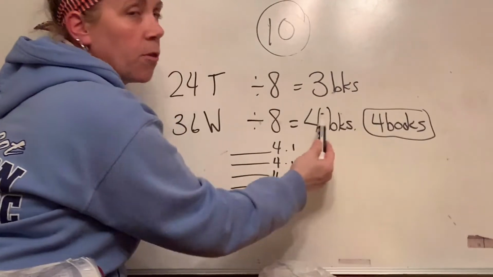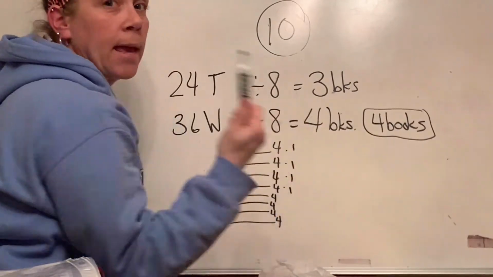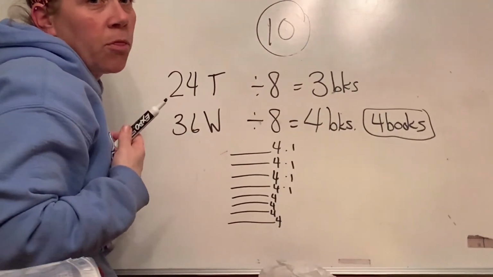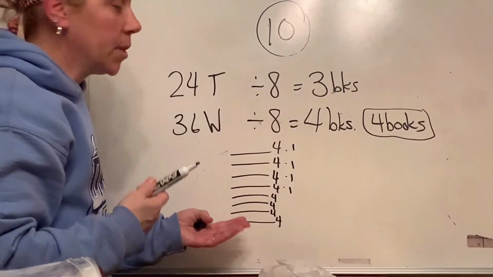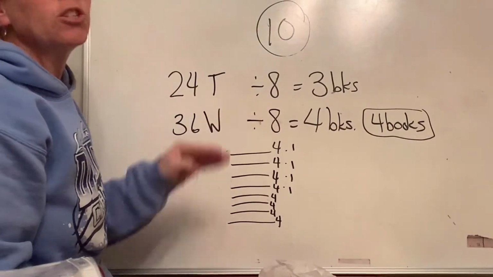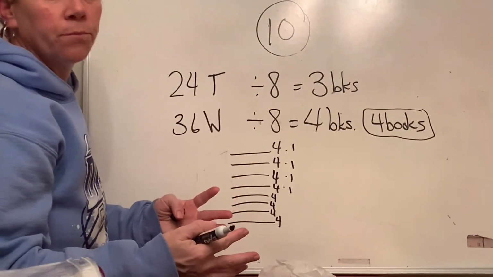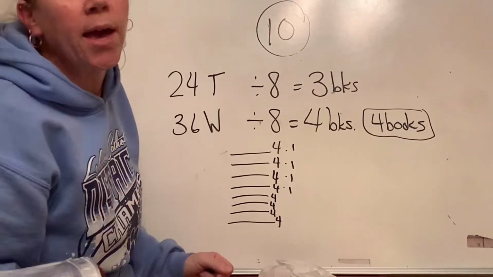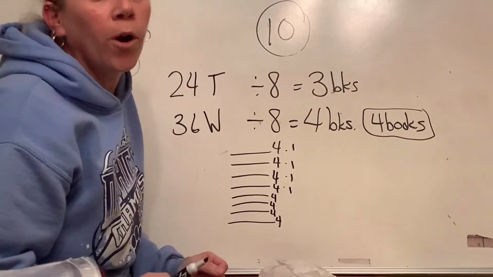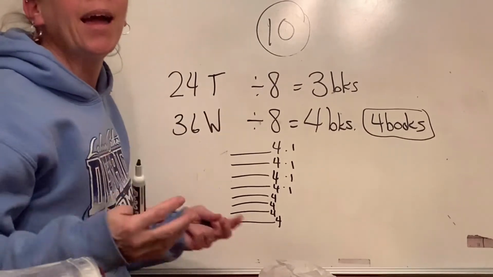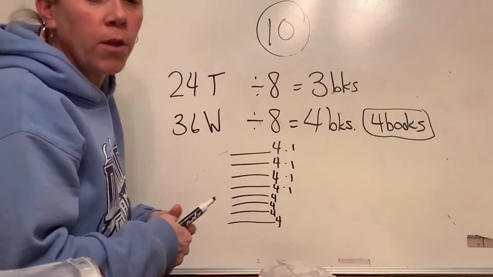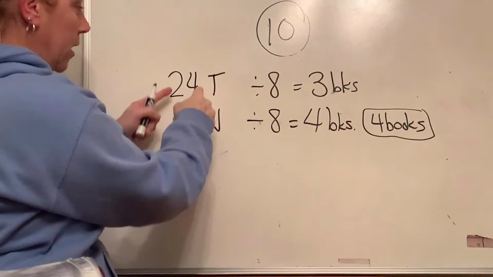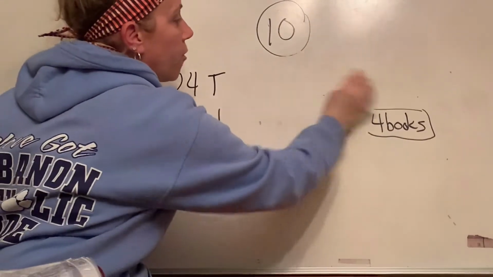So this kind of threw me for a loop for a second. And it might have thrown you for a loop too. So I'm kind of glad it threw me for one so that I could help you understand it. So 8 shelves will not work. The plan won't work. So now, it says critique his plan. Well, your plan stinks because it's not going to work. 8 shelves won't do it. So I've got to think of what number of shelves are going to work for this problem. So I need to look at these 2 numbers, 24 and 36.